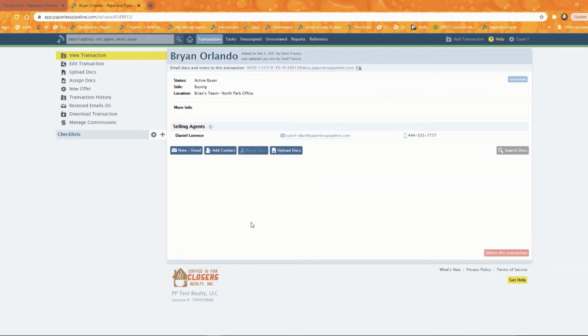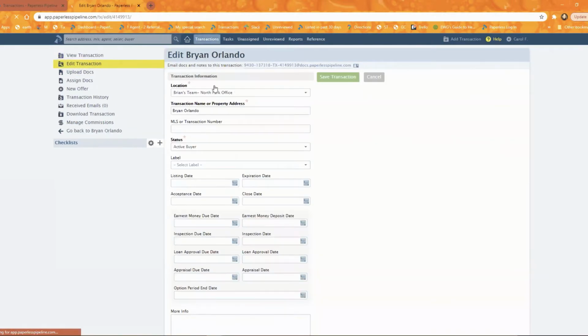Again, it keeps everything encapsulated in this one transaction, so nice and clean. Of course, that means that for every buyer you've got, you would need to create that transaction to store those docs. And then once the transaction goes into contract, you can change the transaction, or the admin would need to change the transaction name by editing it and then changing this to the property address.